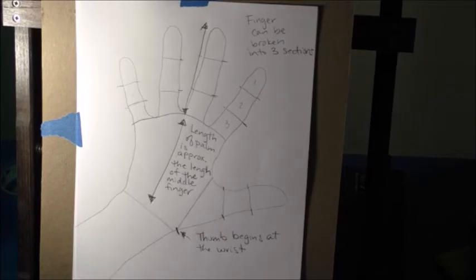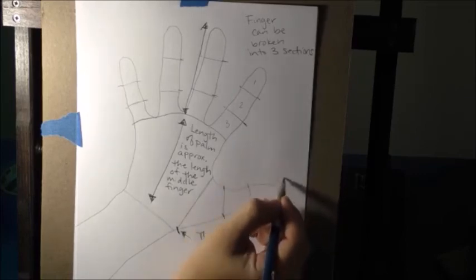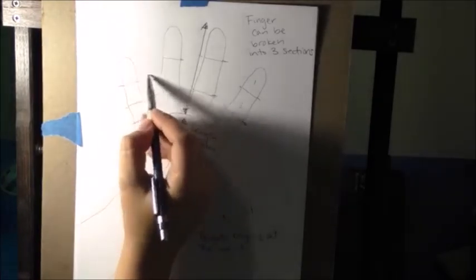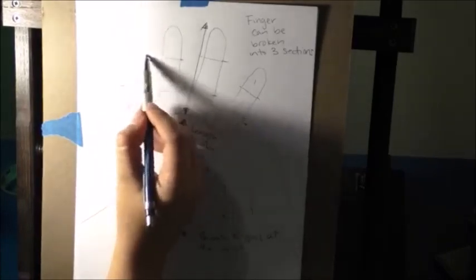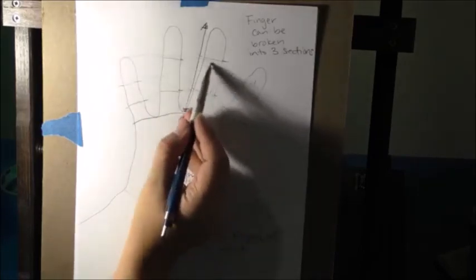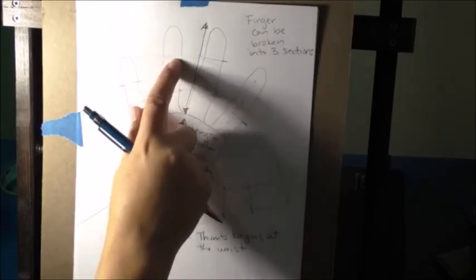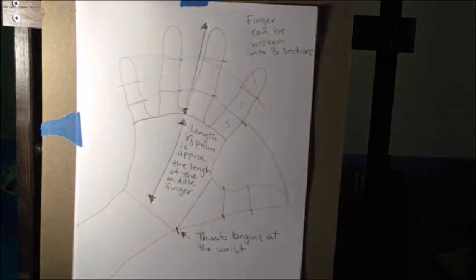So the last thing I want to point out is our thumb. Our thumb kind of touches this middle section here. These kind of connect together. This one is our pinky, so it's a little bit shorter, but the top part of our pinky lines up usually, this isn't exact science, about the crease line, the top crease line of this finger. And you can use each finger as a measurement for one another.